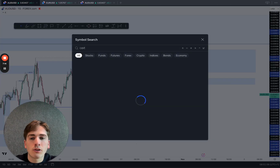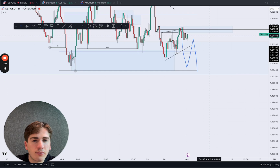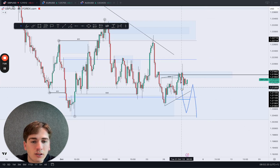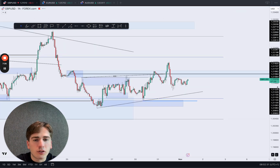Moving on in towards pound dollar. So pound dollar, 4-hour perspective, again, yeah, kind of like a fake out to the highs. Nothing really significant, no close above here. It does look like it wants to move down lower once again. I'm not a fan of pound dollar, extremely rangy, kind of similar to euro dollar, but I know euro dollar a little bit better, so I don't want to focus too much on pound dollar.